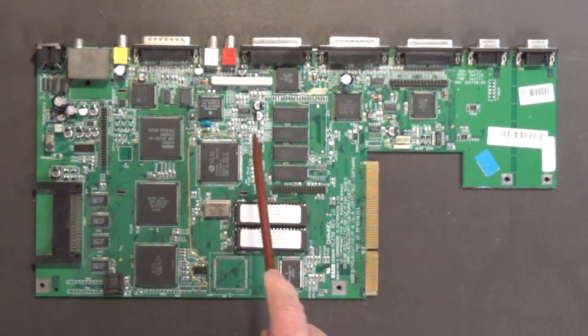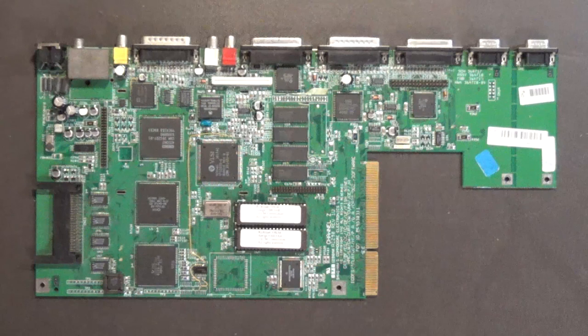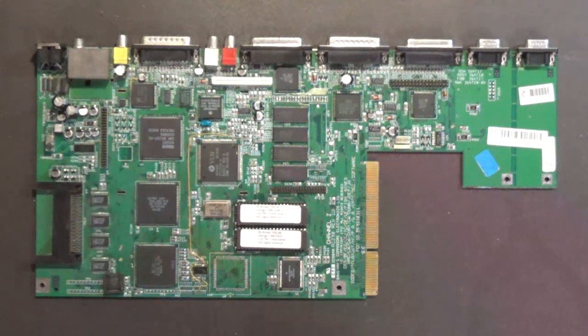Do not replace the surface mount capacitors with solid state capacitors. I know a lot of you are doing that. Don't do that, because the solid state capacitors do not have the same characteristics as these surface mount caps here. They don't have the same characteristics, so you don't want to use them. Okay?